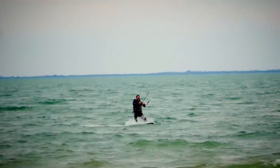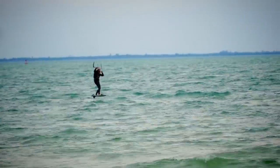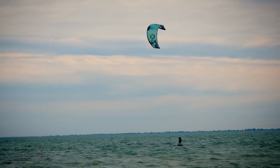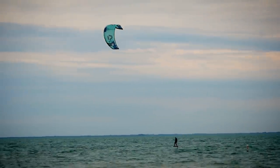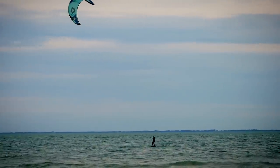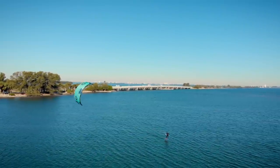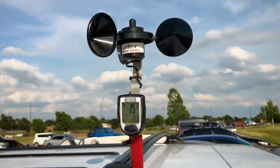With winds in the mid-teens the SLS Neo shines as well but in different ways. It has a heavier bar pressure than the Rome but nothing to the level of moderate. It has good upwind angles, its grunt is always present, and it will create lift even in winds below 10 miles per hour. So if you're a booster on foil you would most definitely lean more towards the Neo. Down looping of the kite is not as friendly as the Rome, but that's consistent with the attributes of the two kites and it's really no issue in its sweet spot. When it comes to drift, the Neo is more than adequate but it's not as efficient as the Rome and it requires more steering to successfully maintain downwind angles.